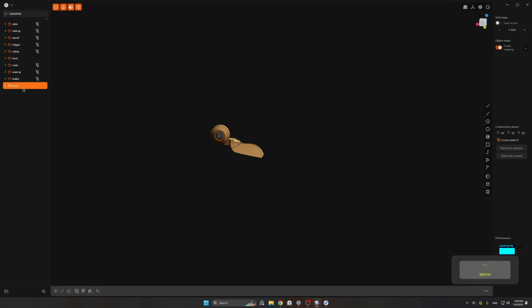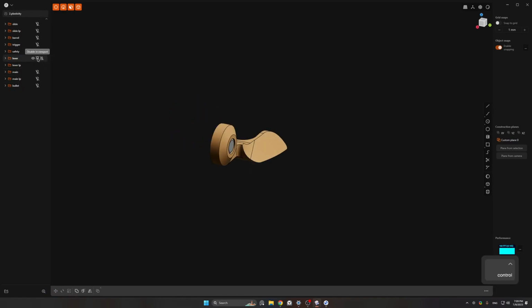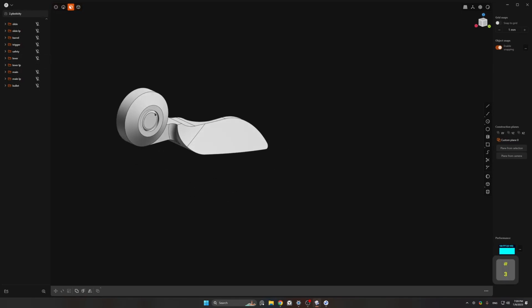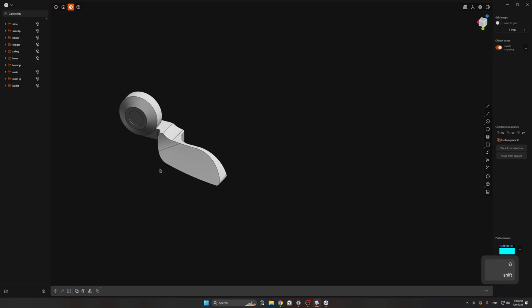For the really simple stuff, I prefer not to do any of that because it's gonna be much faster to just union it and split it by hand.